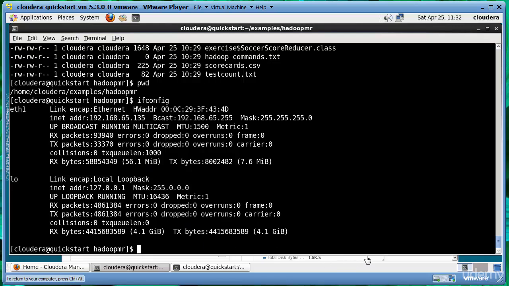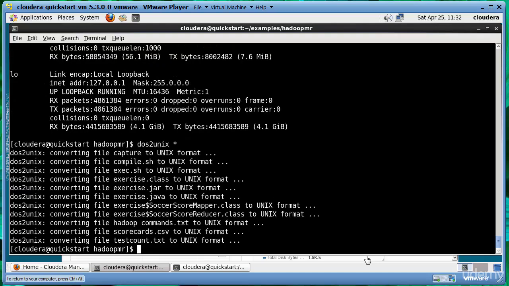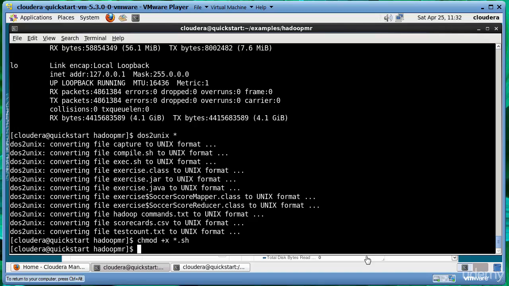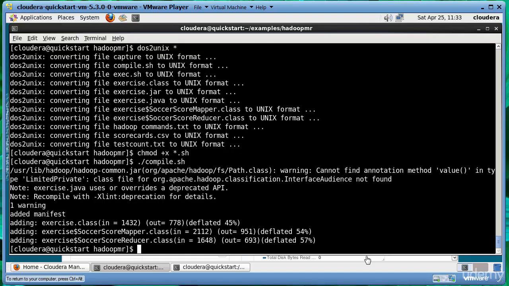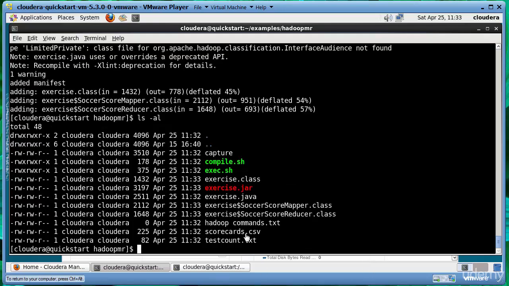So you can connect to this from your local box and then copy over the files and do things like that. So always remember to do a couple of things when you copy files from DOS to Unix. Run this dos2unix command so that it takes care of doing some formatting stuff. Like there is usually a control M character that you will see showing up anytime you copy a file from Windows to Unix. Then you also want to give execution permissions for your shell scripts using a chmod command. Both are Unix commands, you run it. Now you can just do a compile.sh to compile the whole thing. The compilation is done, and it is actually packaged into a jar file for you, the exercise.jar. Then you want to execute it by doing the execute.sh.